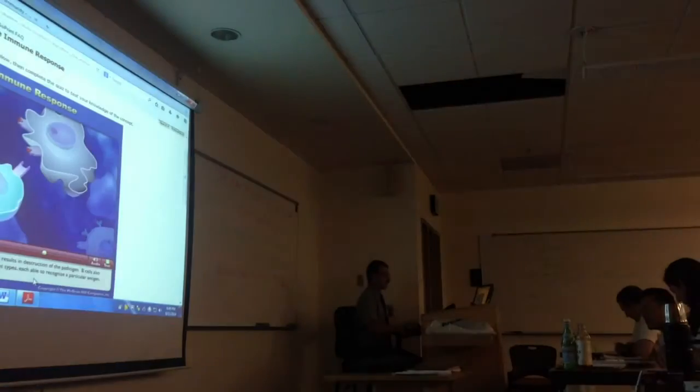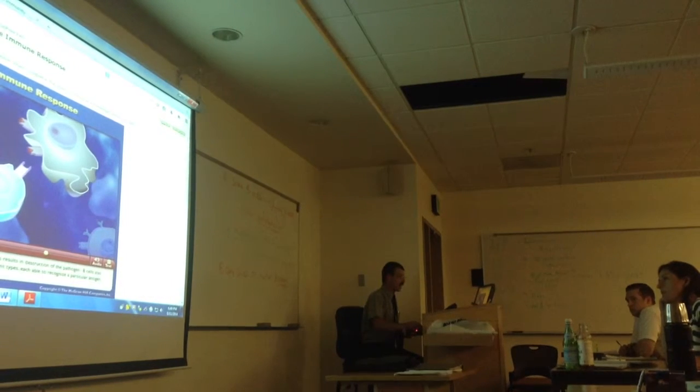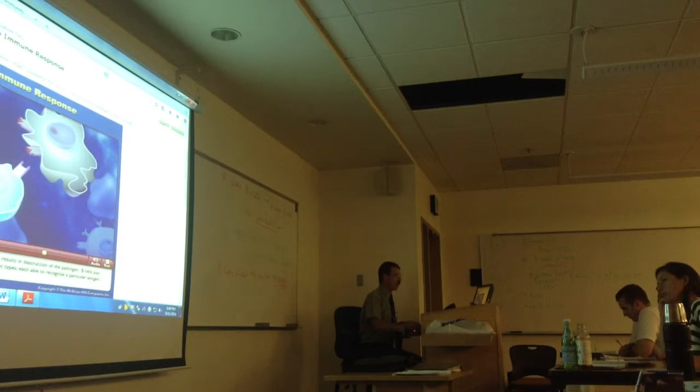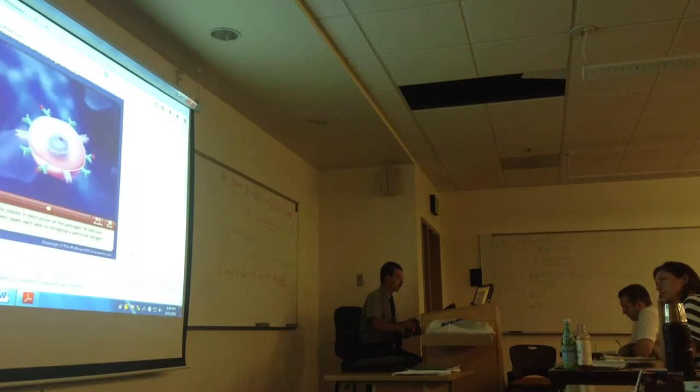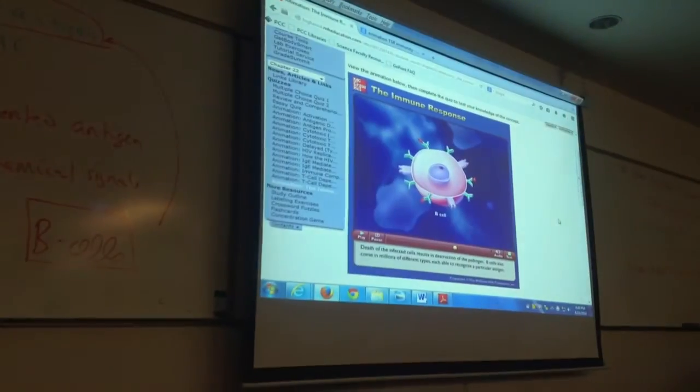So we just did our T cell response, but remember your body would also do a B cell response using the same primary steps. So we activated our APC, we activated our helper T cell. The helper T cell now is going to turn on your B cells. Here are the B cells. B cells also come in millions of different types, each able to recognize a particular antigen.